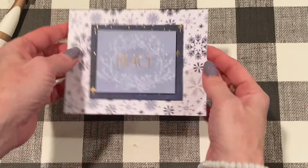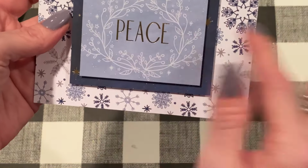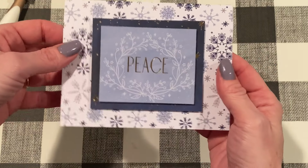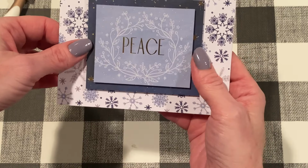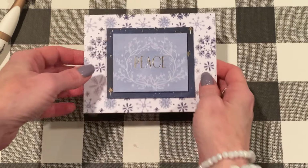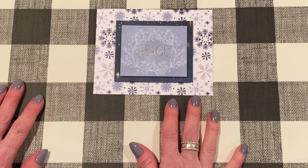And then you have a beautiful, peaceful card, right? It's got the pretty snowflakes on it with the stars and then a nice wreath. And I just think it's lovely. I would be proud to send this, even though I didn't use any fancy equipment or anything to make it, you know, just a little bit of design and just a little bit of planning. And I think it came out really nice. So, yeah, that's my little intro to card making lesson for today.